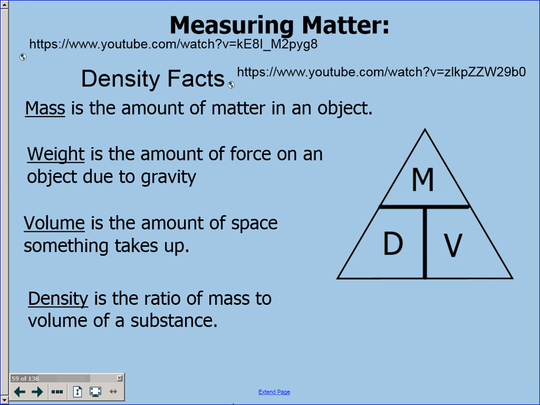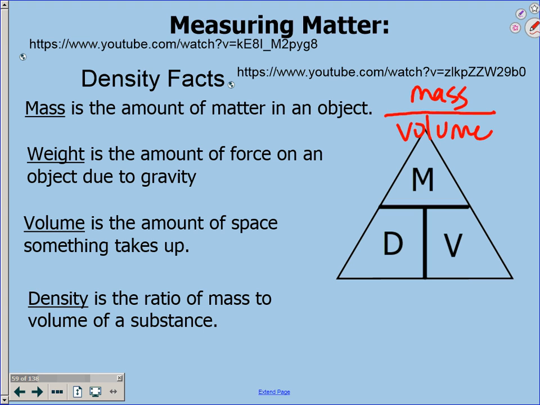So density is a derived unit, and that's something you watched on one of your first Ed Puzzles. Derived unit simply means that it's not just a single unit. It's not just grams or just milliliters or just meters. You derive it, meaning you calculate it. Many times that is going to be us taking mass and dividing it by what to get density? Volume, good. And so you'll notice I use the generic terms for those two measurements, mass and volume.